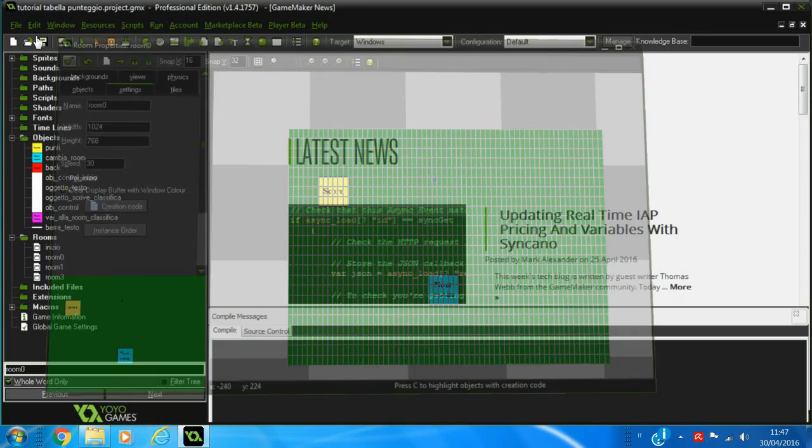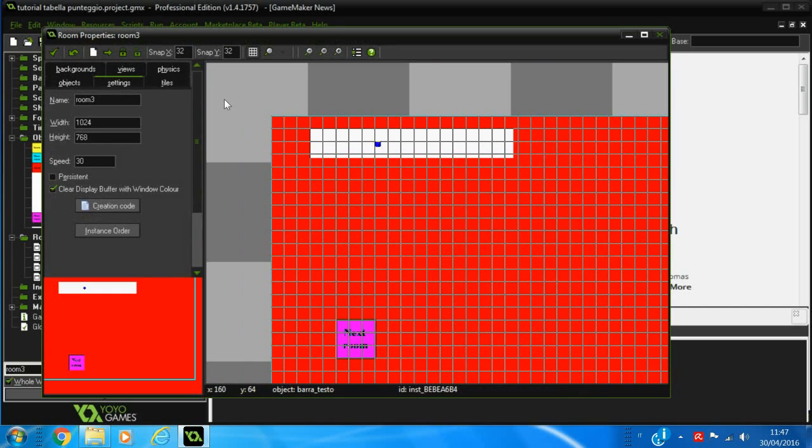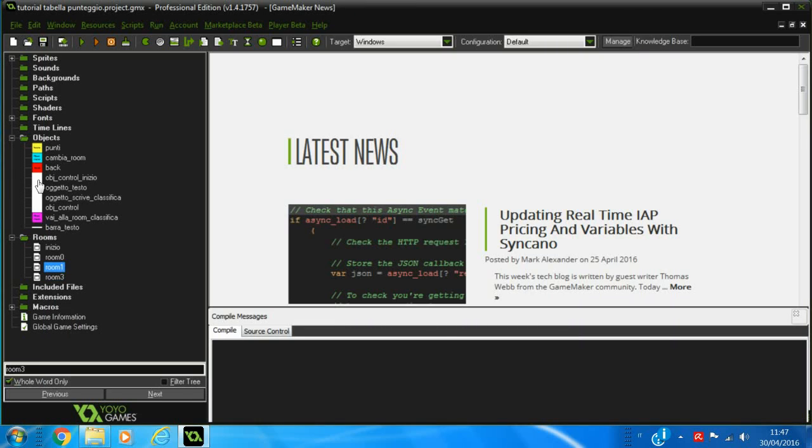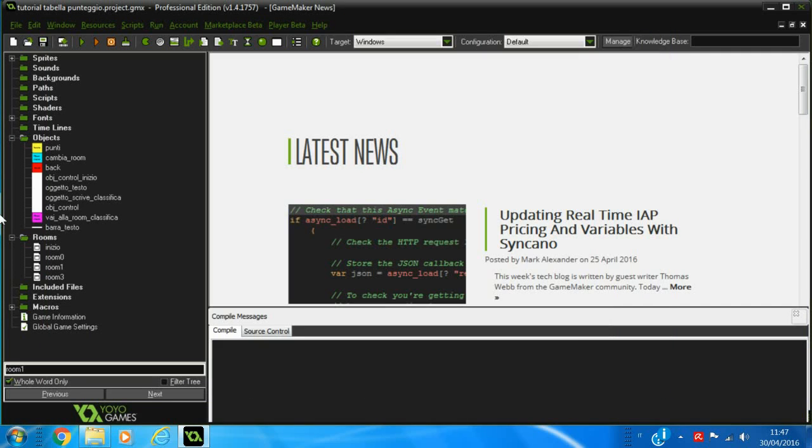Then the next room is the red room where we write the name, and the last room is the blue room where we see the high score table. But we see just 3 rooms, while in reality we have 4 rooms. Where is the fourth room? The fourth room is at the beginning, the first room of the game.